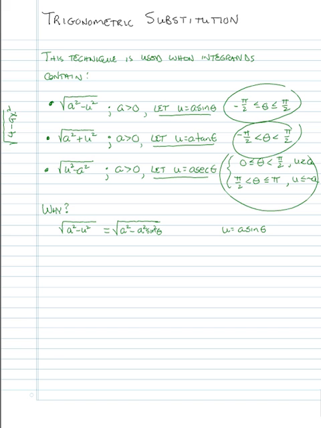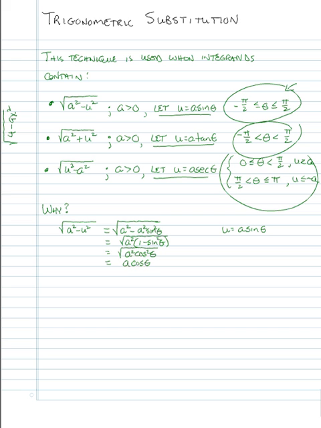And then we'll notice that we happen to have a common factor of a squared here. And so underneath the radical, we can factor that and say that's a squared times the quantity 1 minus sine squared theta. Now, the significance there is that 1 minus sine squared theta is nothing more than cosine squared theta. And the square root of a squared, if a is positive, is just a, and the square root of cosine squared of theta, if theta is between negative pi over 2 and positive pi over 2, as we set up here, then cosine is positive, so the square root of cosine squared will be cosine of theta itself.